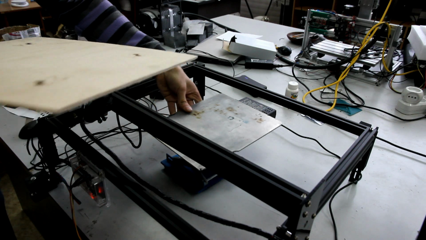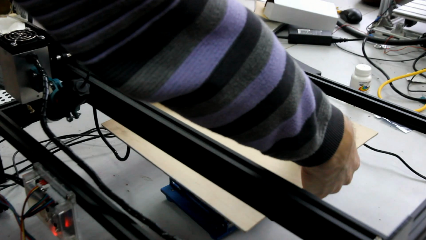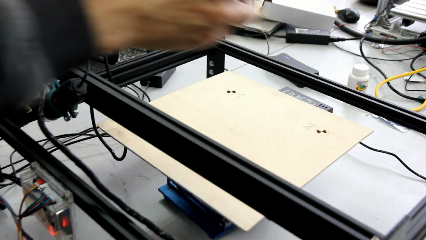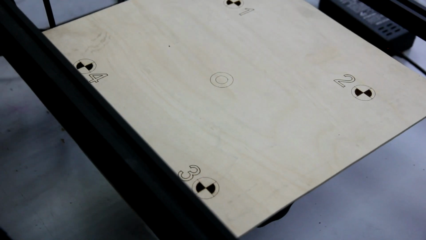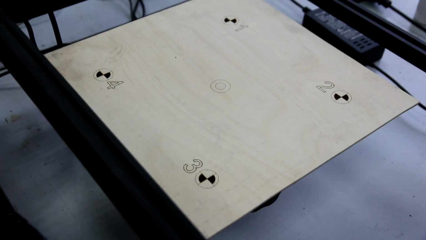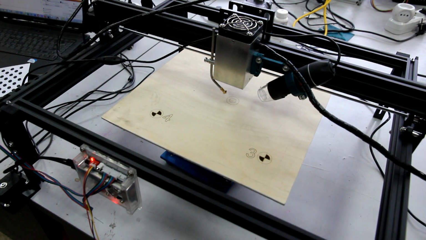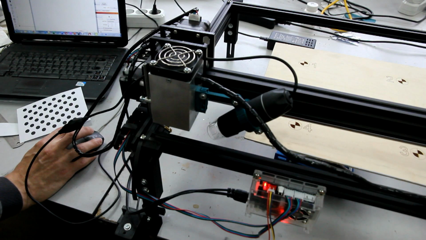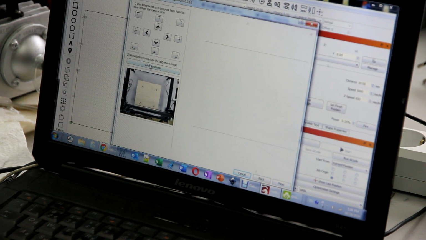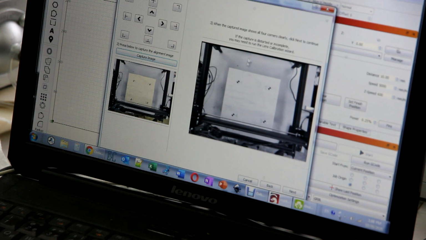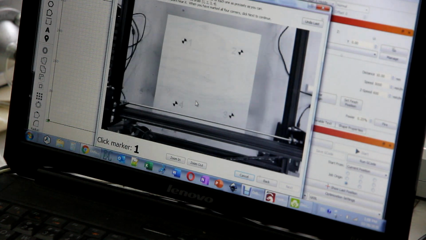Okay, we didn't print it out, we engraved it on a piece of plywood and we put it over here. We need to make sure that it's in the center. We set it up in the center. The next phase. Okay, we're going to press next. And we need to align with the actual image.